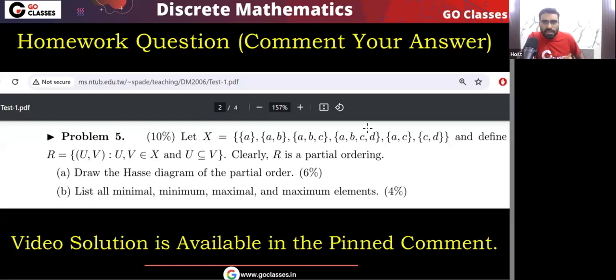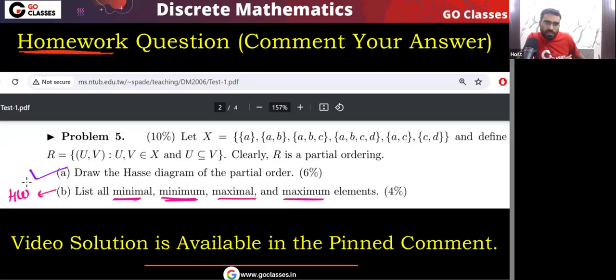So very simple. Now let's solve this question. Actually, for this question, if you remember, we have created the hash diagram. Do you remember this question? This beautiful question we have already taken. This is your base set and subset relation we are defining. We have already created the hash diagram. So this part we have done. Now you can take this as homework: what are the maximal, minimal, minimum, maximum elements. This is your homework.